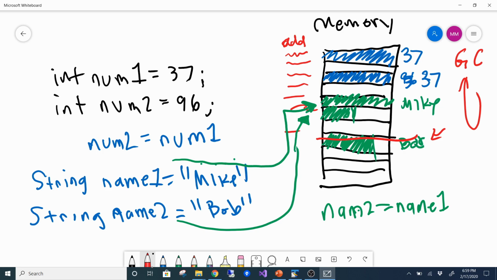In other programming languages that's an issue, but for Java it doesn't exist as much because you have this process that goes through and searches for invalid references and frees up that memory spot. So if we did this right here, Bob no longer has an object reference variable pointing to it. At some point, the garbage collector is going to cycle and see that nothing's pointing to Bob. I'm going to go ahead and free up that memory so that the computer can use that space.